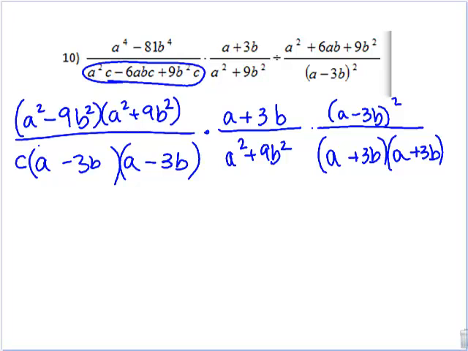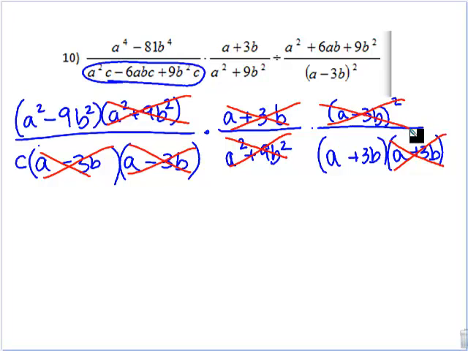So what can we cancel from this step? A plus 3b. Okay, so we have an a plus 3b here, so we can cancel it with one of our a plus 3b's there. What else can we cancel? Yep, a squared plus 9b squared. We've got one there. We've got one there. We can cancel those. A minus 3b and a minus 3b. Okay, so here we have a minus 3b squared. So we have two of them. And how many do we have down here? 2. So can I cancel both? Okay, so we'll cancel both of these with our 2 of them up here. And that's all we can do right now.